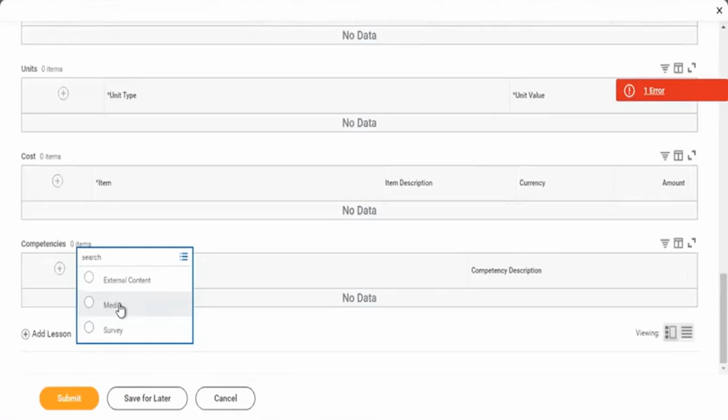And there is something called external content. Since you're creating a digital course, and a digital course is nothing but a kind of virtual course anyone can take from anywhere, external content is an option.